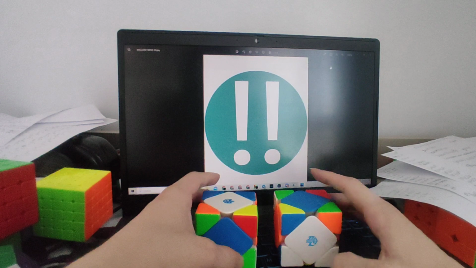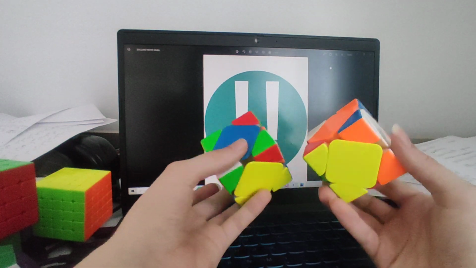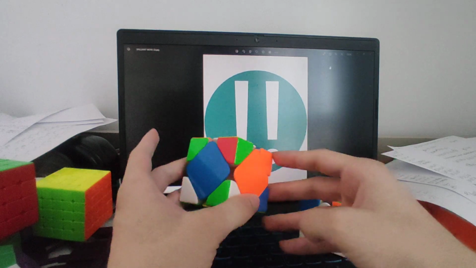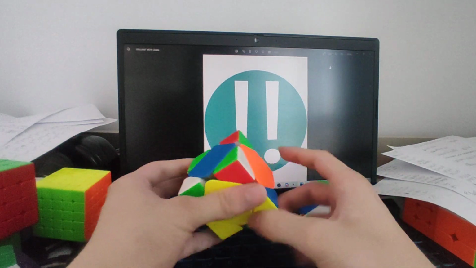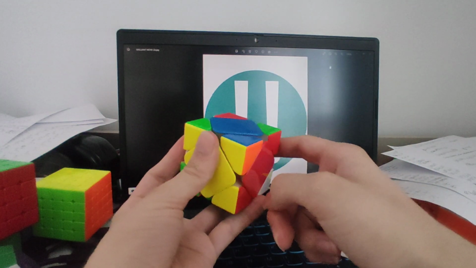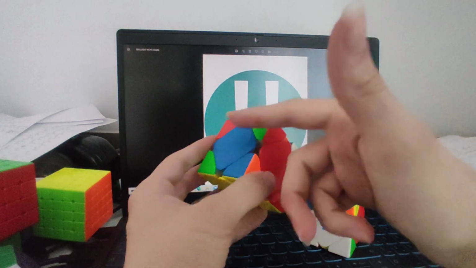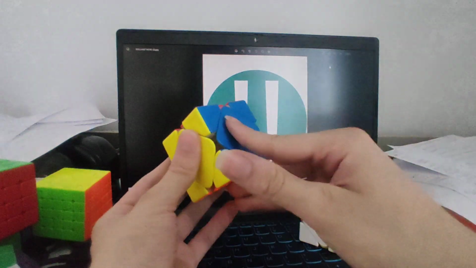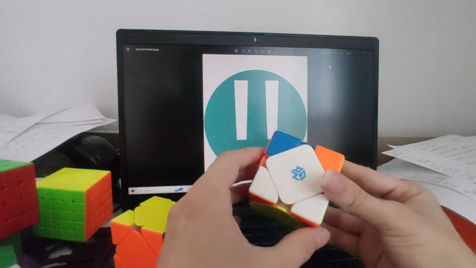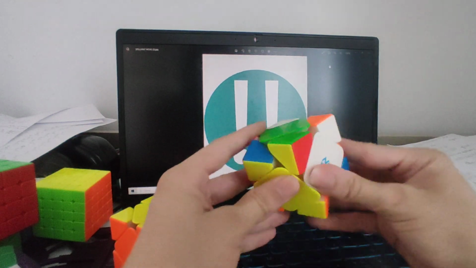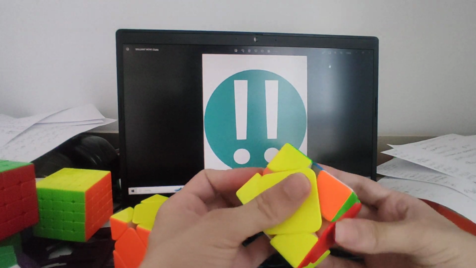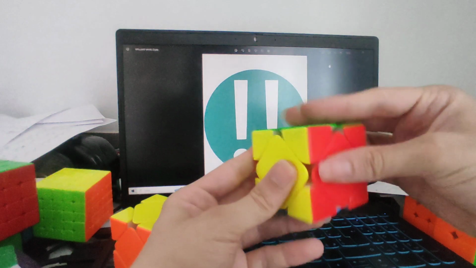So, as you can now see, these are mirrors, but I don't do the mirror solutions. For this case, I do something similar though, because in all of them you want to insert this one first, and then you want to solve this case. And as I said before, when you have this lefty case, I prefer doing it like this. But when you have this, I prefer doing it like this. So I keep it from here and do a B and a B. And then you insert in 3 moves.